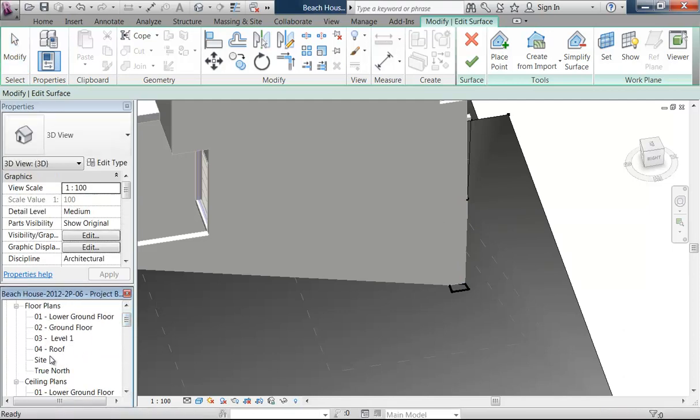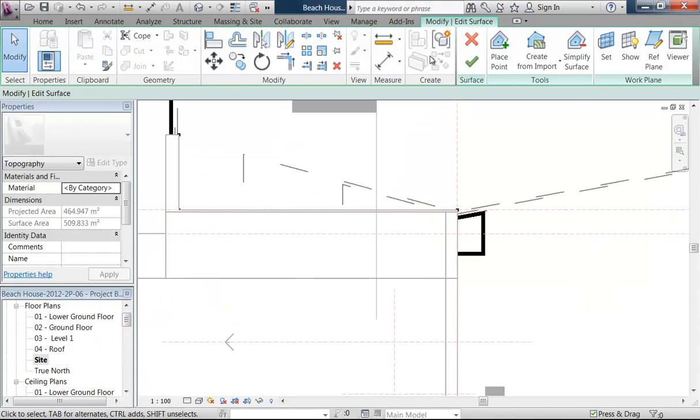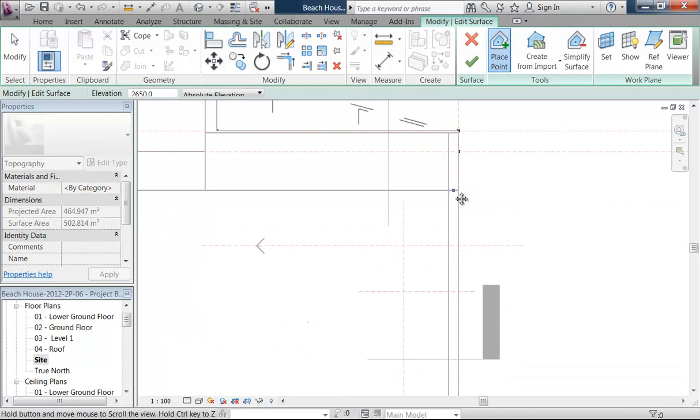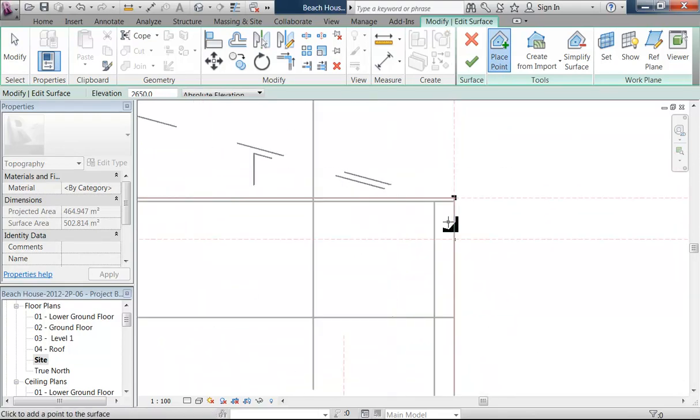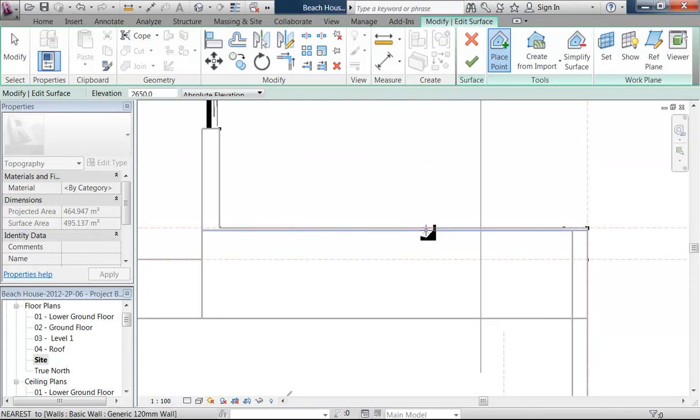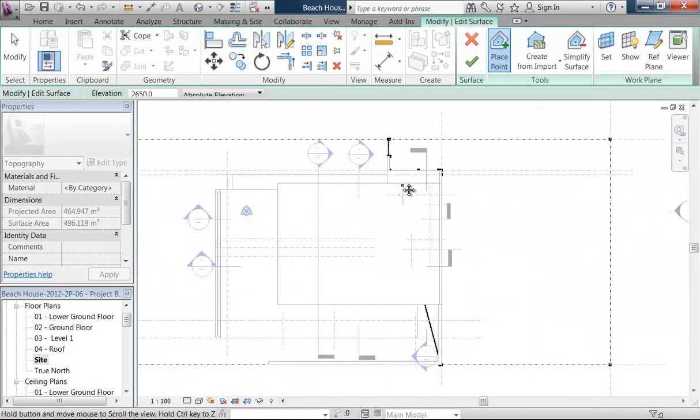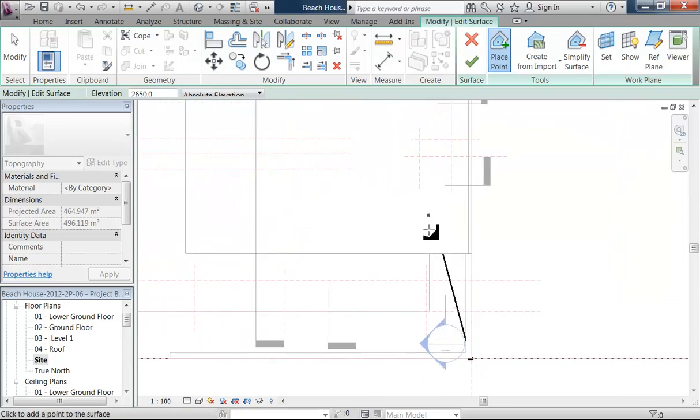So back to the site plan, place point again, and I'll just put some more points coming down here, and that seems to have fixed it. So I'm going to come along this edge as well. There we go. So the contour lines show the slope, and you really don't want many contour lines here because it isn't sloping a lot.